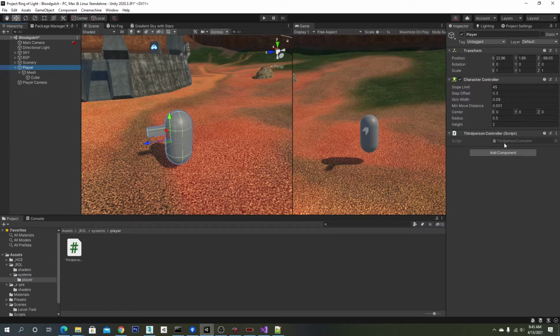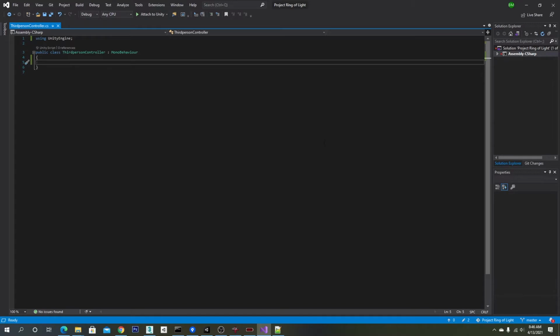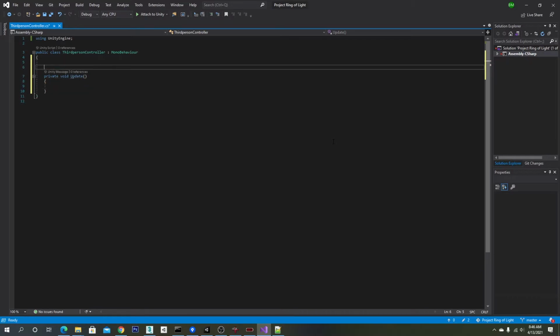Now right now the script is completely empty. So we're going to go in and code this. We're doing this real time here, so if I get lost, I do have a little code that I've written before, and we'll try and use that. So first things first, I know we're going to be doing some stuff in the update method, so we'll start off with that.